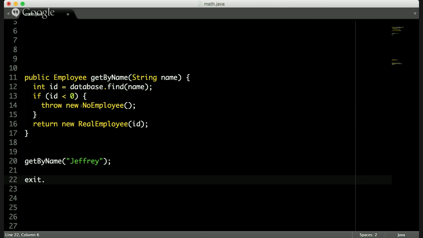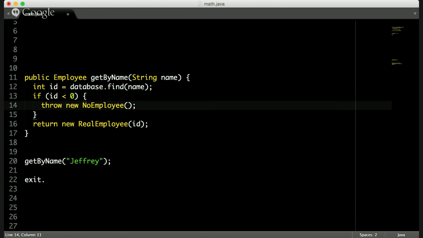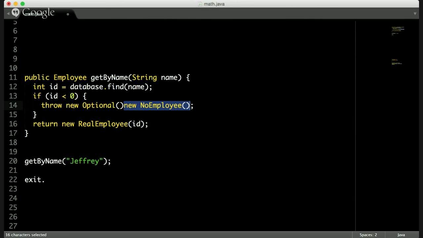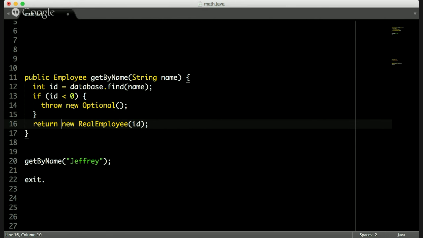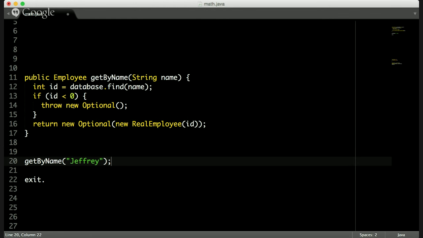And there is also one approach which is quite popular and fresh now, the so-called optional object. For example, I can return an empty optional here, and here I return an optional which contains something. So optional is a container with one or zero elements.